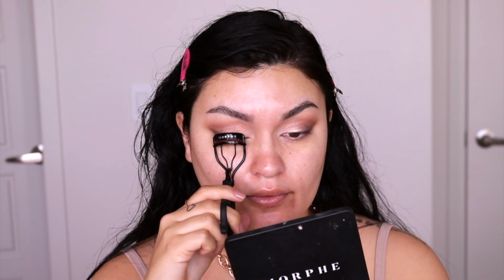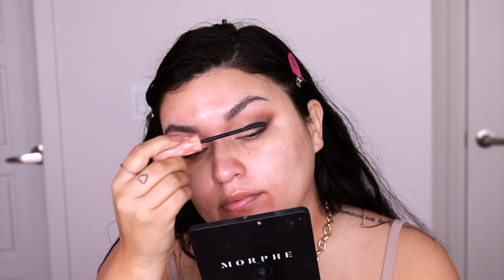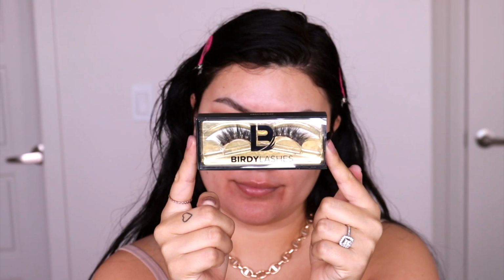You guys know that I've been really obsessed with this lash curler. And then going into my Benefit Bad Gal Bang mascara, no, Roller Lash, sorry, and applying some mascara. And then going into my Birdie lashes in the style Gemini.